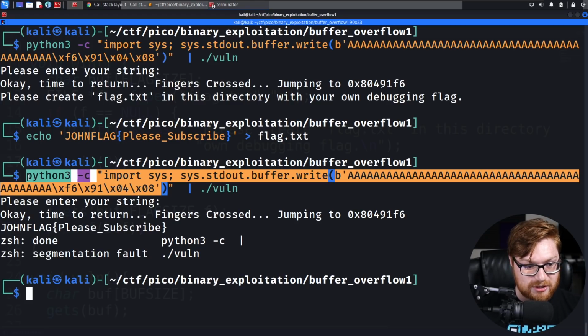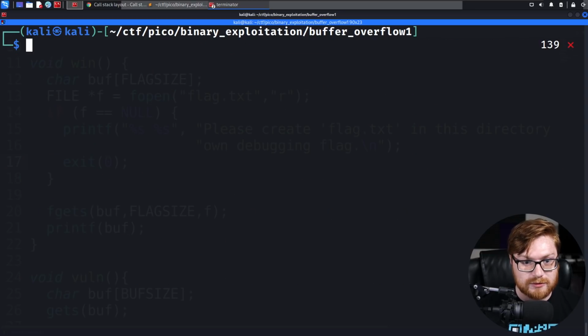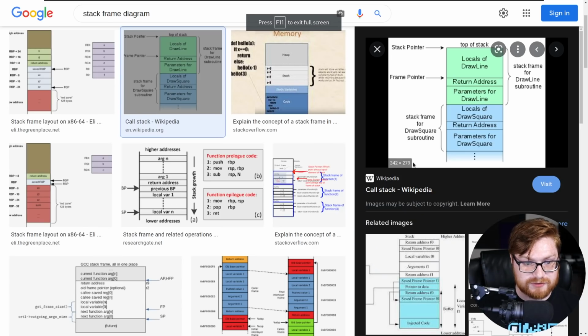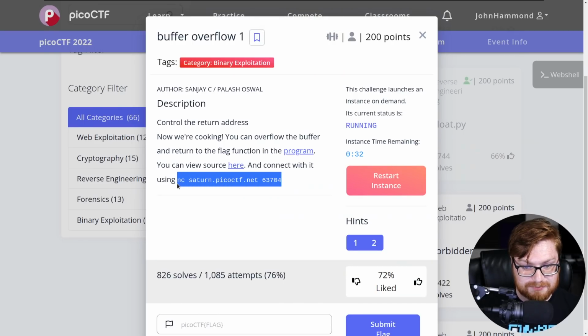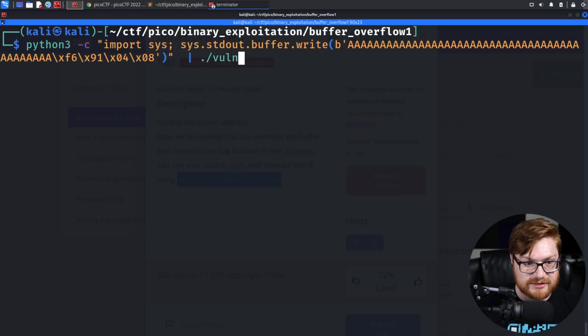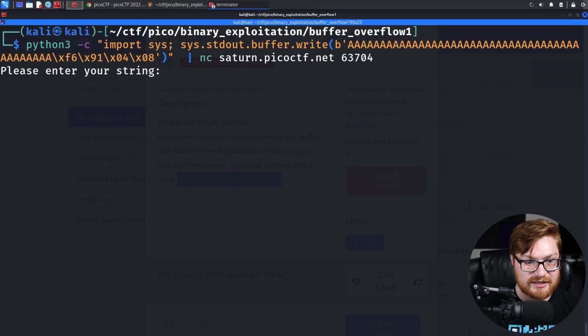We needed to go ahead and carve this out and actually send this to the remote service, which we have here. And oh, we only have 35 seconds left. So let's do it super duper quick. I'll copy and paste this code. Let's get the same command we were going to run, but rather than to our local binary, we pass it to the remote service. Please enter your string.